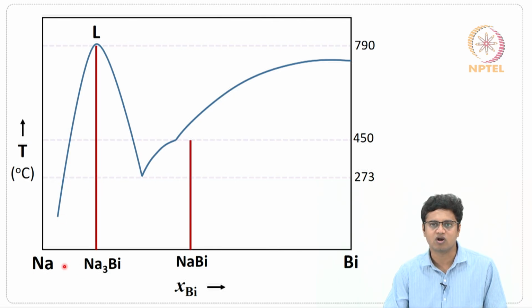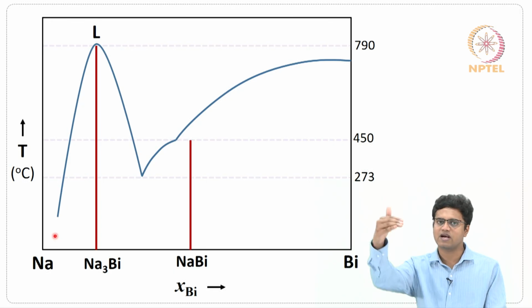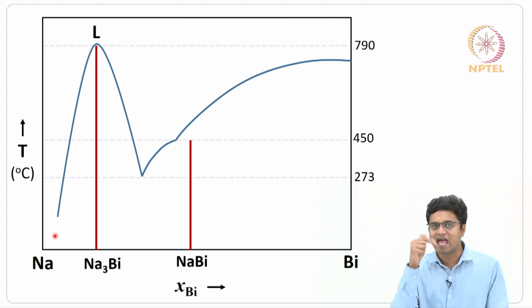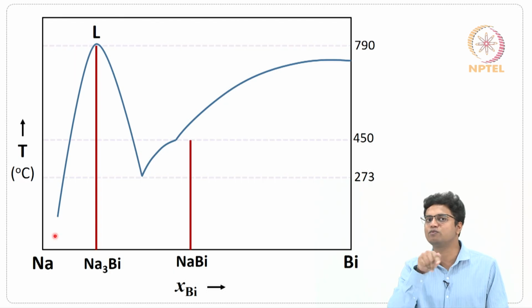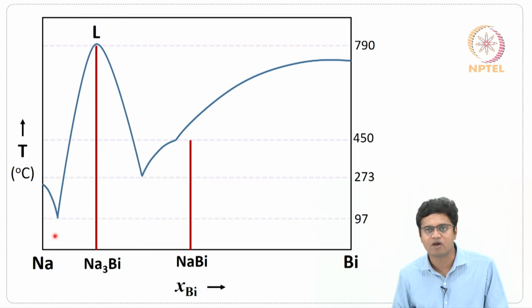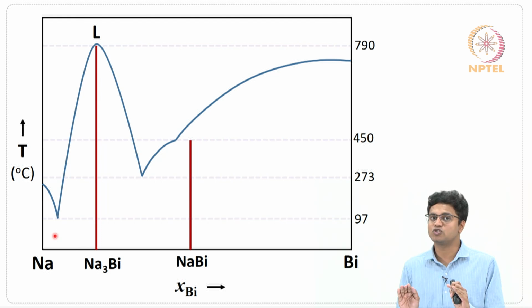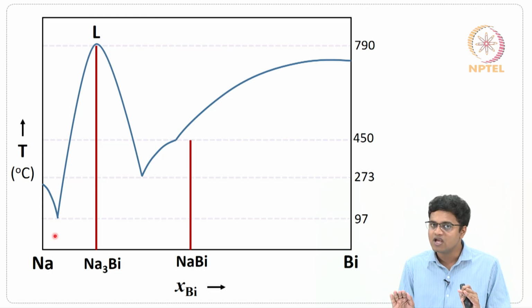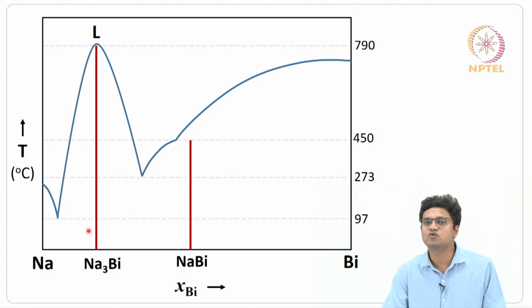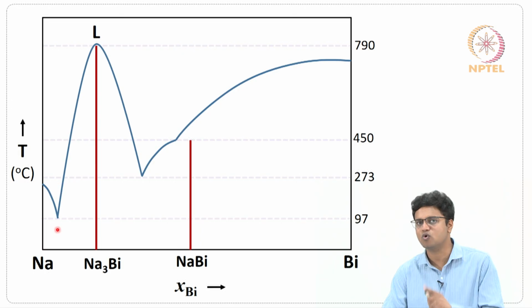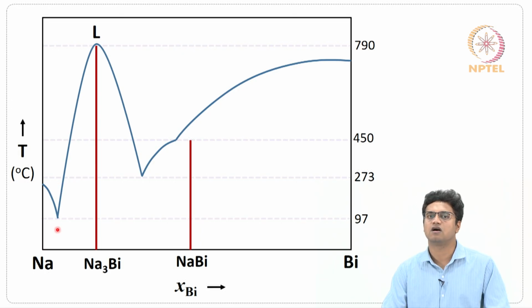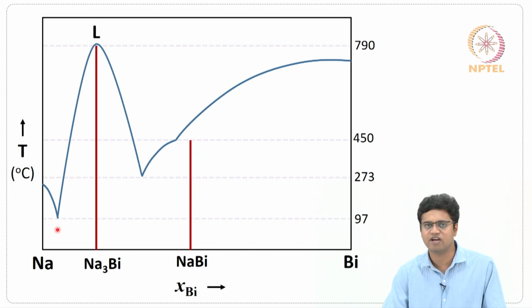And here also I have two solids, and my liquidus cannot be terminated somewhere here because liquid cannot be stable at very low temperatures. Liquid is always stable at high temperatures. So I have to have another invariant reaction where the output should be solid. That is your eutectic point. So I am introducing one more eutectic here, that is 97. Again, the composition is not given, so I don't have to worry about the composition. If the composition is given, then I have to just tweak the position of the eutectic. But here my obligation is to maintain a fixed composition because I know that a eutectic point is a fixed composition and fixed temperature point. It's an invariant point.